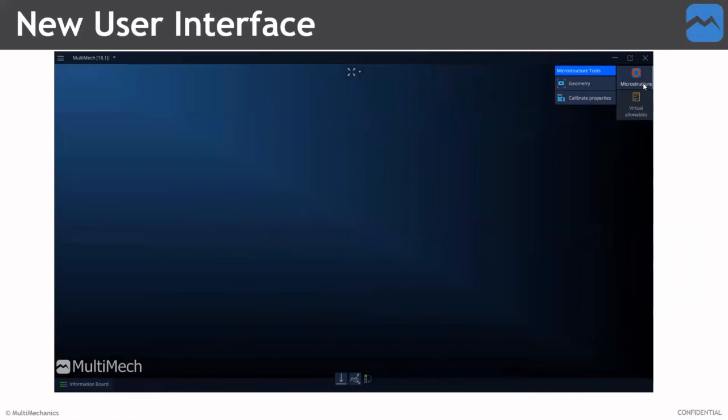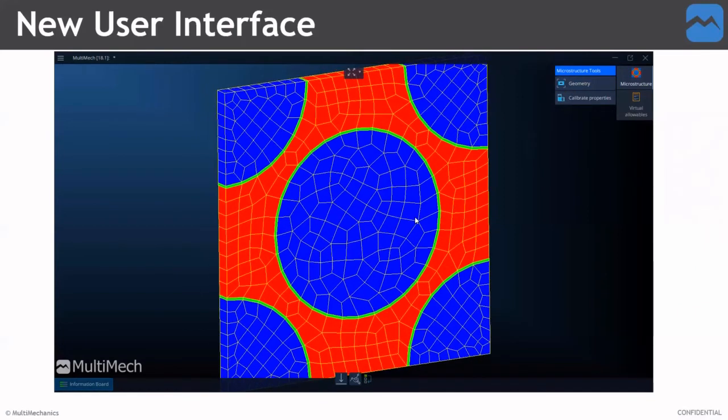So we decided we would automate this in the background and do an automatic RVE calibration. Right now, it's only for the unidirectional fiber reinforced material, but we're going to extend this to other materials as we build upon this new interface tool. So first step is to just define the volume fraction and then the cured ply thickness. So this is just the thickness of a ply of this material. You select create and automatically create the RVE for you.